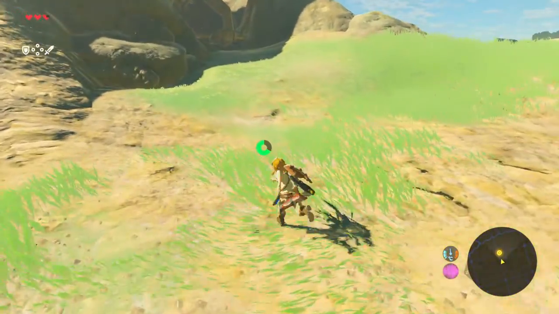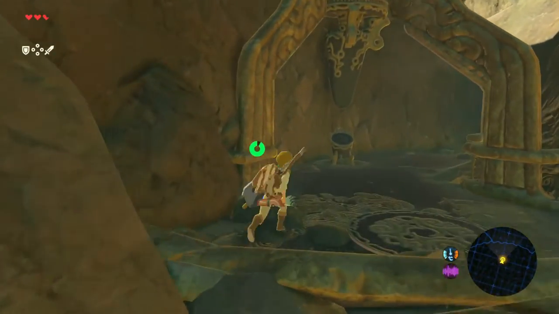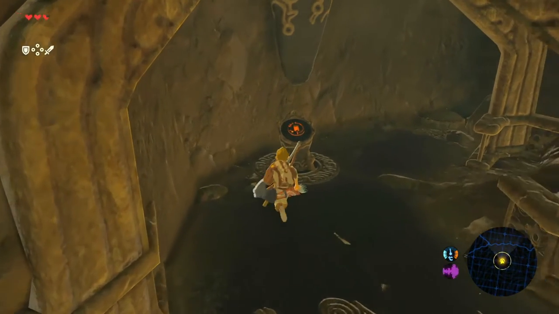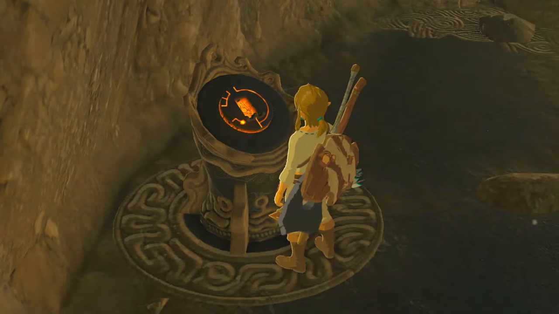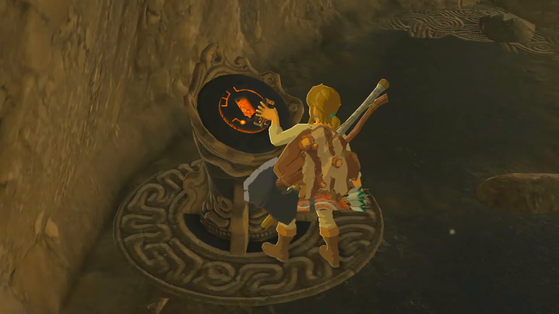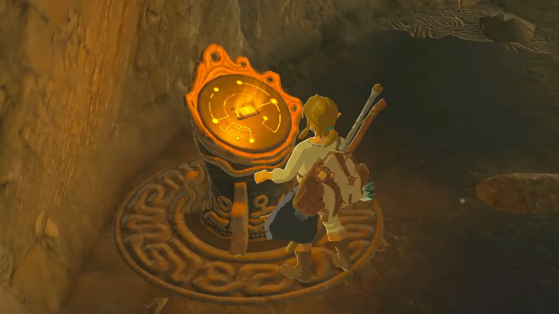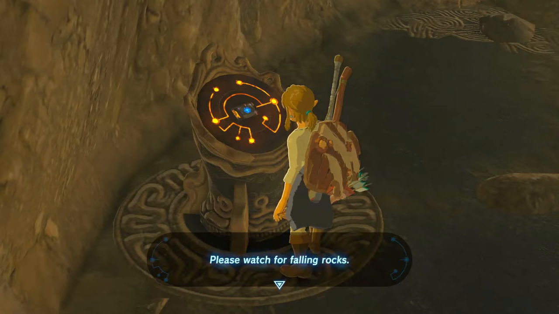Cool, now this is the point marked on our Sheikah slate. As you can see in the mini map in the bottom right hand corner, there is a little glowing dot and we are on it. Now we'll just do this. I'll be quiet for this. Rocks.